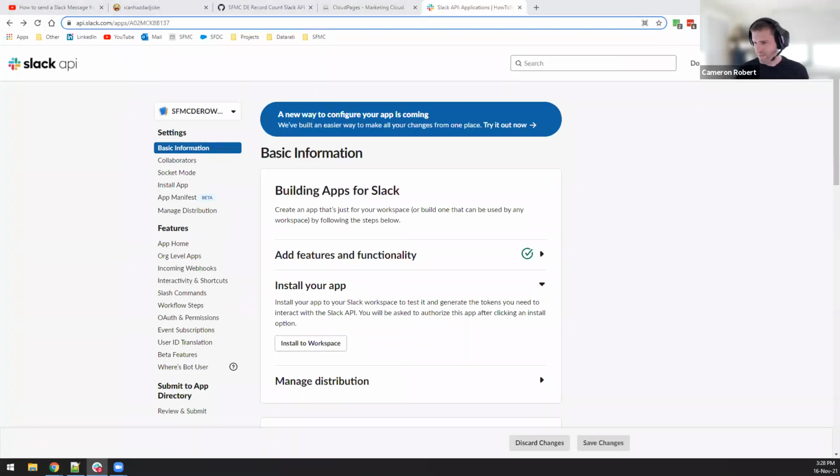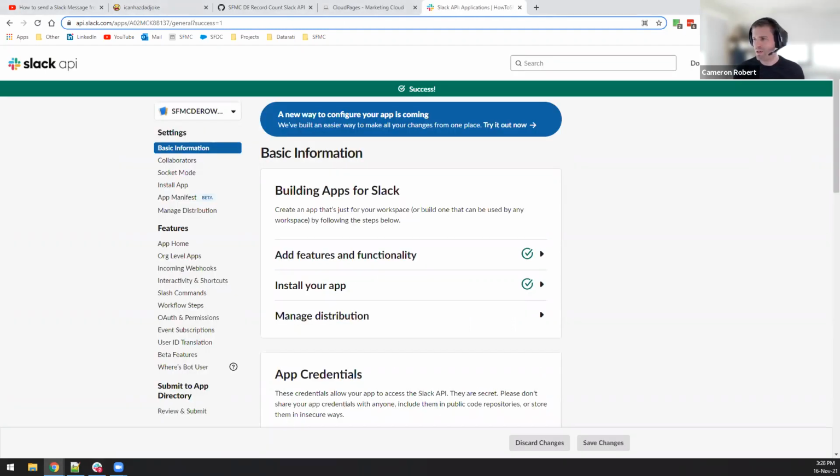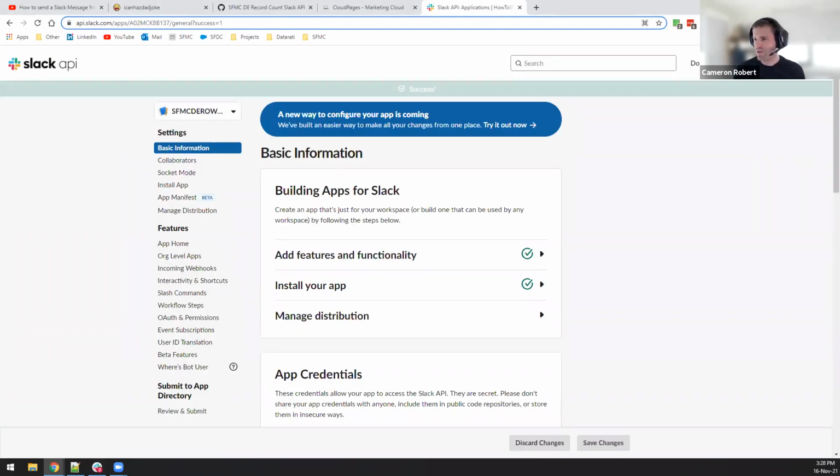It might take a second for the one to go. I'll just check, Shibu, if you do have an app on there as well, I might get you to uninstall yours, and I'll just make sure that I can deploy my one so it works okay. There we go. So it's just taking a second to update. So now we can perform activities. Good, allow, and the SFMC row count should now be enabled. Lovely. So what I'll do now, I'm just going to bring my screen back across, and here we are.